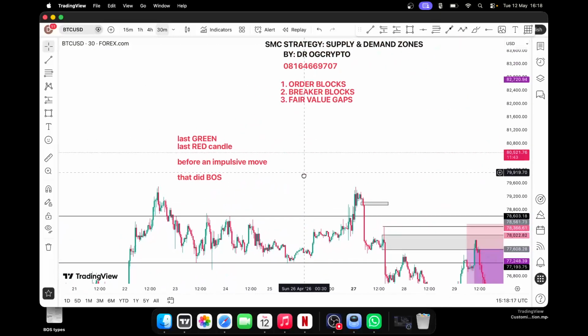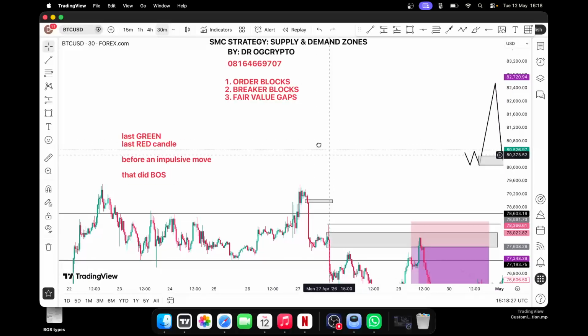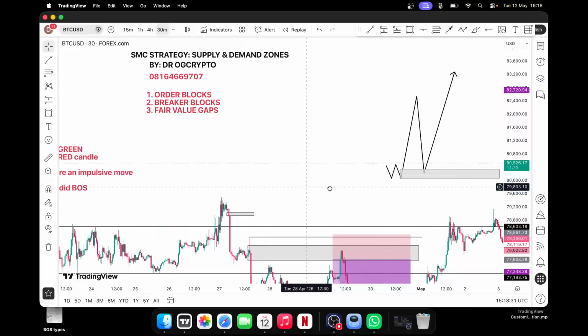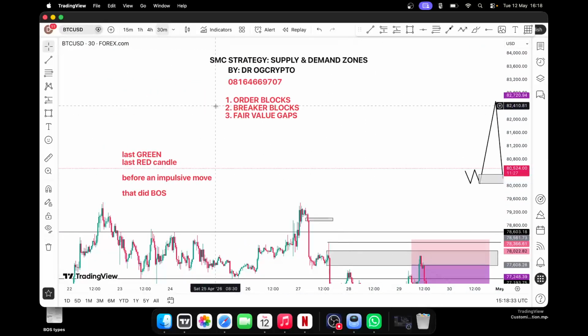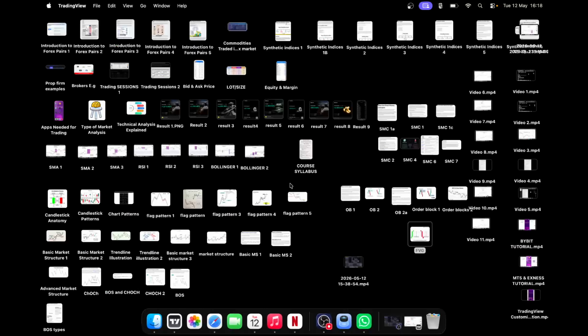So those are supply and demand zones that we use in what? In SMC. You understand? So in our next video, we are going to do more examples, more live examples. I've shown you 2 live examples. You understand? We are still going to show you more live examples. Then we move to what? To position sizing, and risk management as a trader. I think we are almost done with the course. So if you've gotten to this place, you've actually done yourself a good.